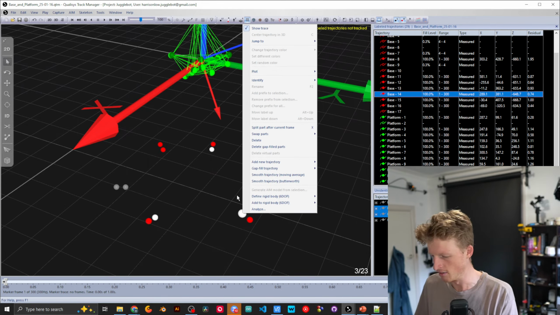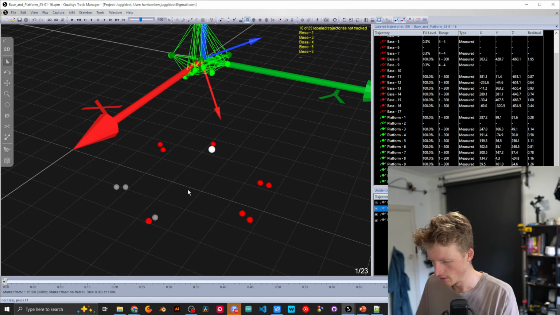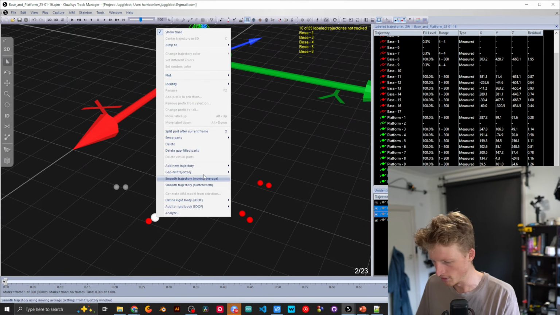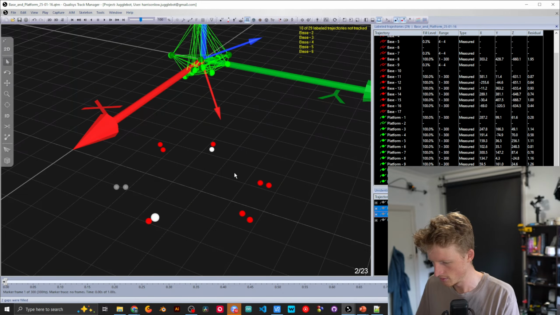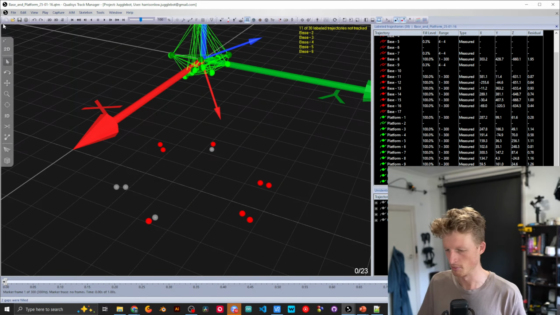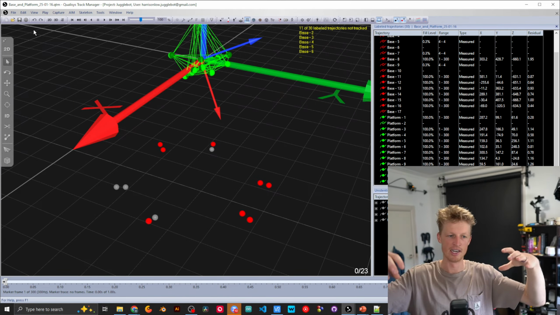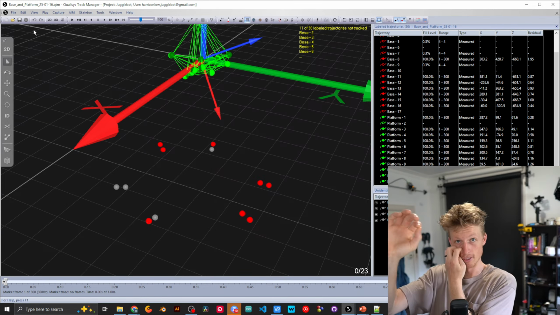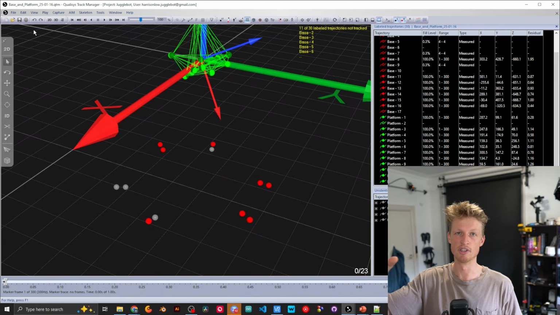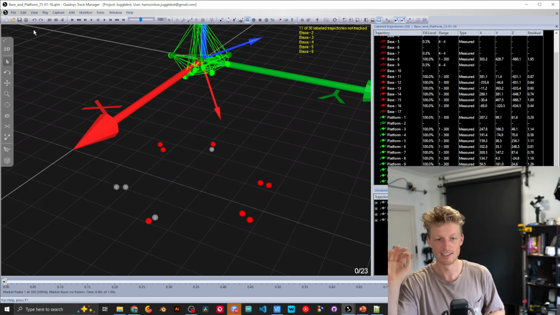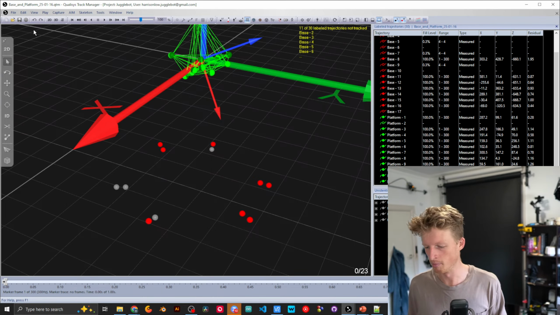In the meeting, the guy showed me with two, and I believe you can do it with more, but you can basically select them and, okay, I need to double check how to actually do that. But yeah, you can add virtual markers. So if you have a bunch of them around and you know that the exact midpoint of those is a particular point of interest for you, then you can make that as though it were a marker.